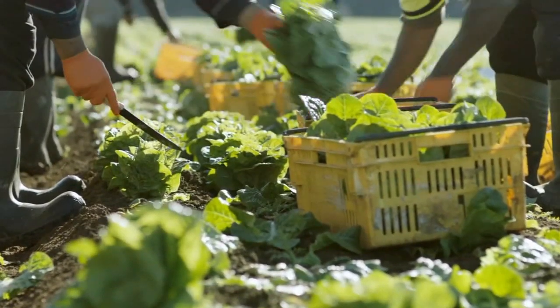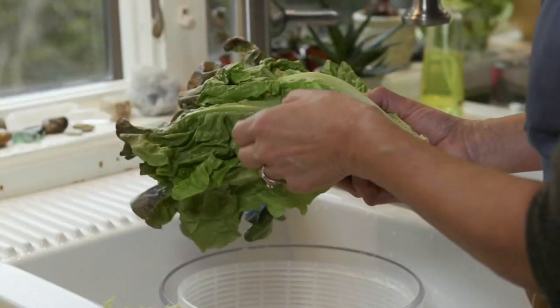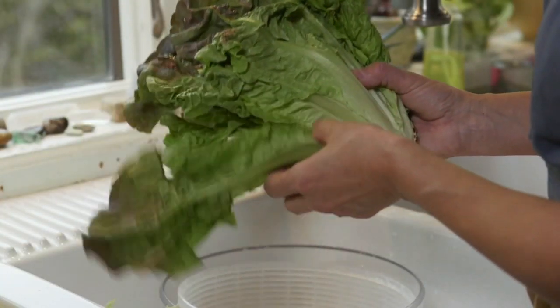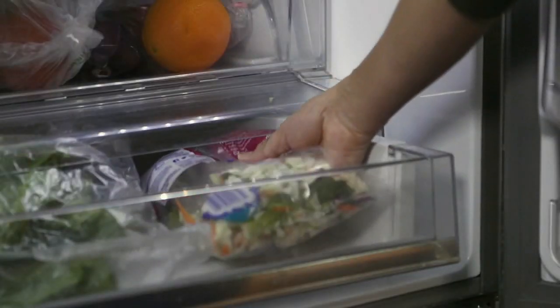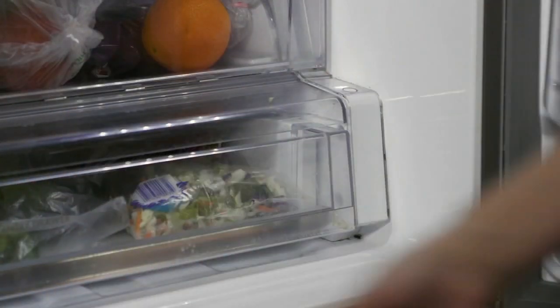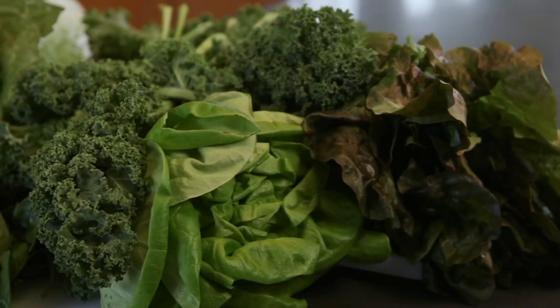That is why it is so important you take extra steps to protect yourself. Whole heads of lettuce instead of bagged greens might be safer. Whole heads don't necessarily have lower bacteria levels, but their inner leaves are less exposed to sources of contamination and are handled less than bagged greens. Refrigerate bagged lettuce right after you buy it — it won't prevent foodborne illness, but it will slow spoilage. Buy packages with expiration dates as far into the future as possible and don't buy more than you can eat in a few days.